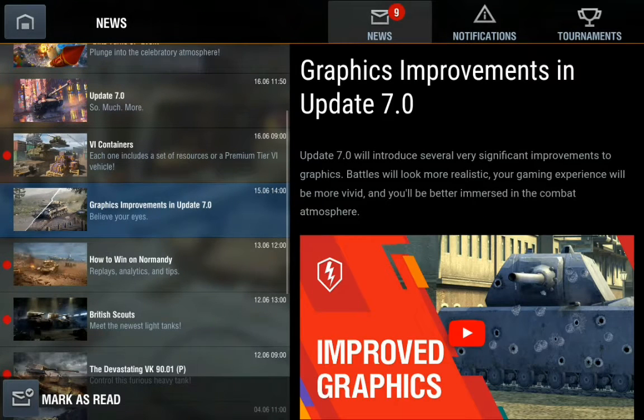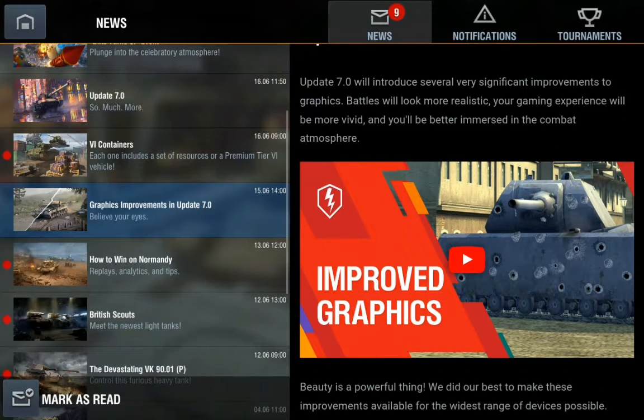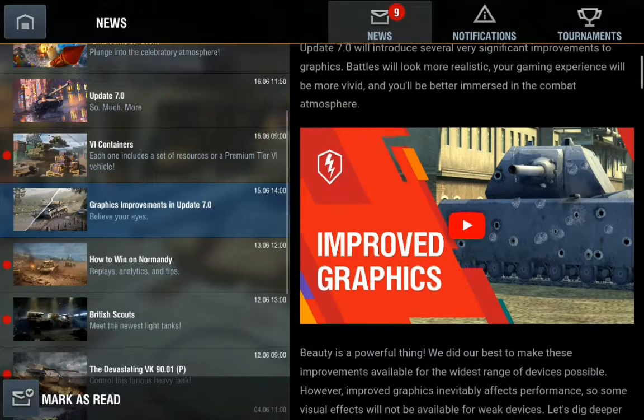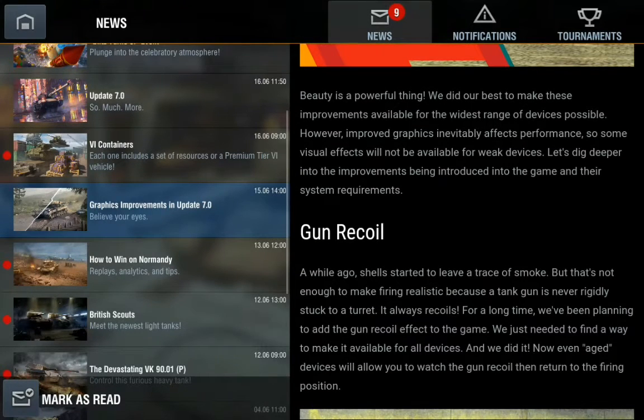Graphics improvements in Update 7.0. Update 7.0 will introduce several very significant improvements to graphics. Battles will look more realistic, your gaming experience will be more vivid, and you'll be better immersed in the combat atmosphere. Beauty is a powerful thing. We did our best to make these improvements available for the widest range of devices possible. However, improved graphics inevitably affects performance, so some visual effects will not be available for weak devices. Let's dig deeper into the improvements being introduced into the game and their system requirements.